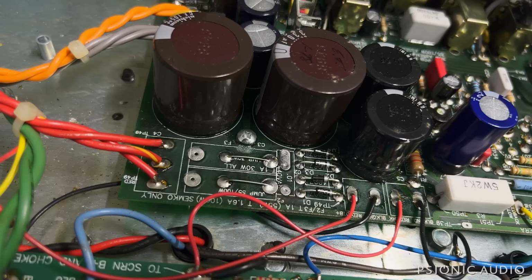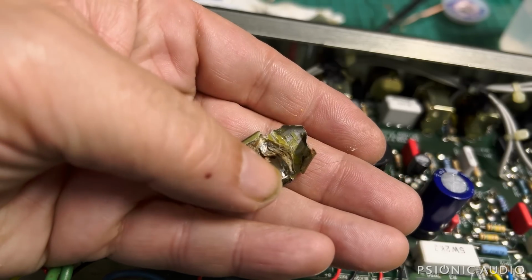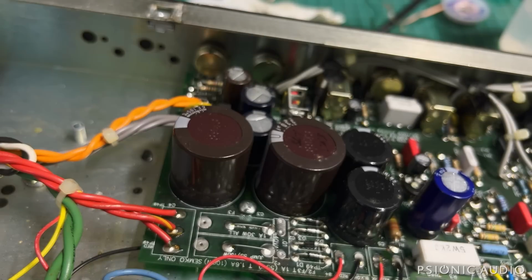Well, the cap came out cleanly, and I removed some excess solder and cleaned up that area of the board, and there doesn't seem to be any board damage, so that's good. Looking at the capacitor, I'm now convinced that all those little bits of foil floating around the amp were originally parts of this capacitor. So I don't think that little bits of metal got in the amp, caused a short, and blew the cap. I think the cap blew, which might indicate a more serious problem, or it could be one of those things, maybe the cap wasn't quite rated for enough AC voltage. I will get the schematic and find out.